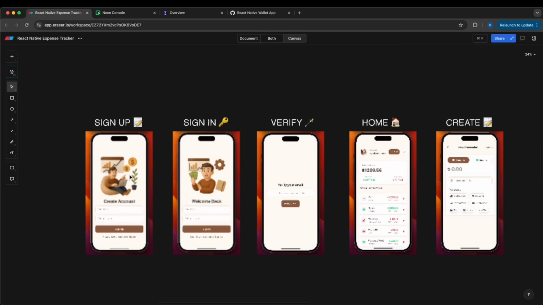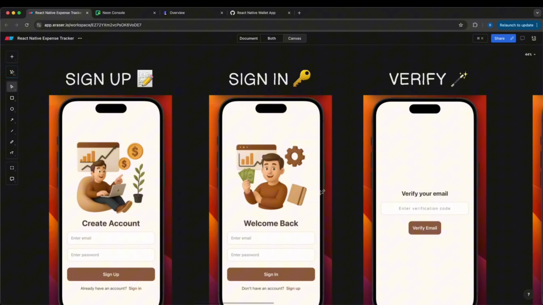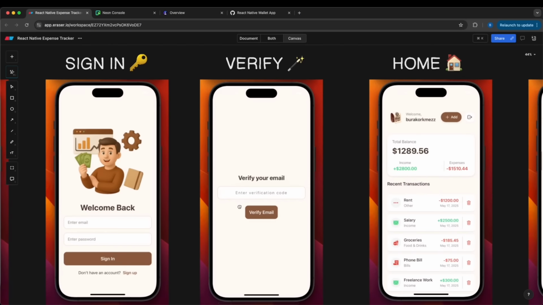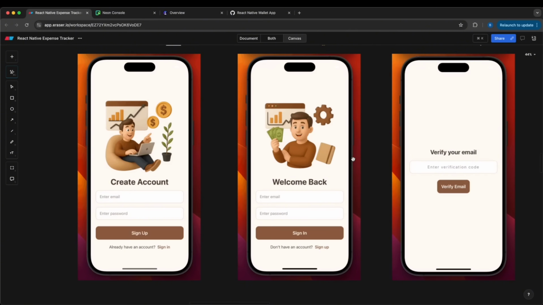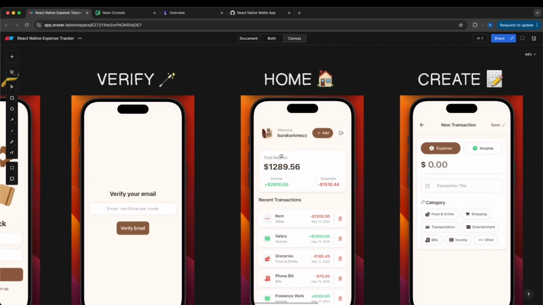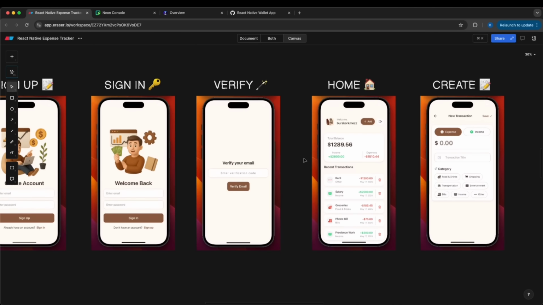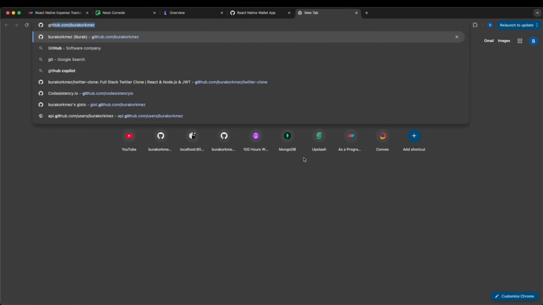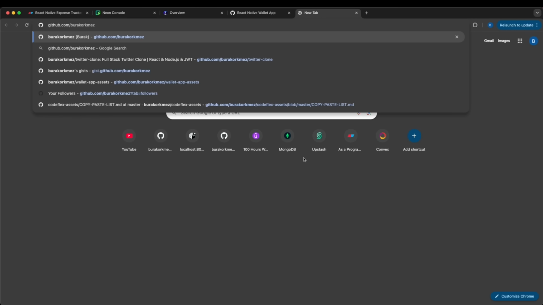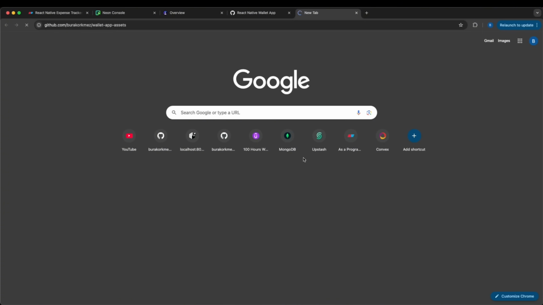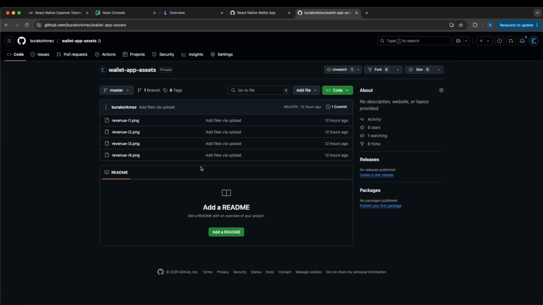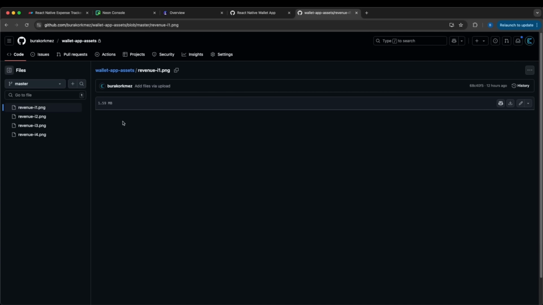So I have generated these images with the help of AI with ChatGPT. So I paid $20 per month just to create this image for you guys, as well as this icon. So let's try to actually get those. I'll provide them for free. Let me just find the GitHub repo for that. I think it is this one. You can find the link in the description. Currently it is private, but while you're watching, it'll be free.